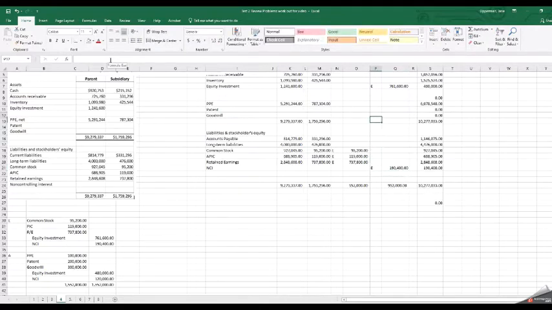Then the A entry we're going to do sets up our assets. So we've got property, plant, and equipment at $100,000. We've got a patent at $200,000, and then we have goodwill at $300,000. And then the parent gets 80% of that, and the NCI gets 20%. So that's, again, just fairly basic. We go through the exact same debit side, eliminating all of our equity of the sub and setting up the new acquisition accounting premium assets. When we get to the credit, we just split it based on ownership, 80% parent, 20% NCI.